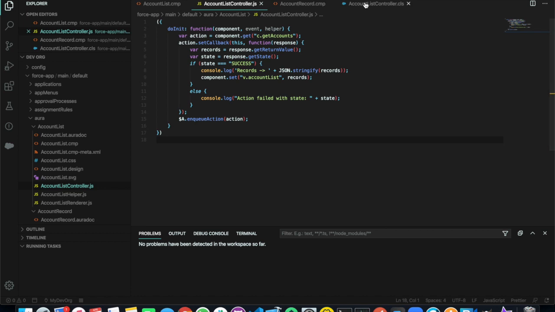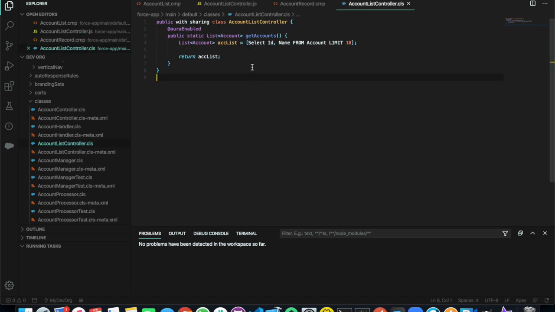Let's take a look at the action. So all I'm doing is I've created an Apex class, which I've just named for now as AccountListController. We need to use @AuraEnabled to allow this Apex to be called from a Lightning Aura component. And the method is going to return a list of accounts. I've called it getAccounts. And the list of accounts is selecting Id and Name, in case I ever wanted to use an Id, from the object Account. I've limited it to 10, just so that we don't get a huge long list. And then I'm returning that whole list.